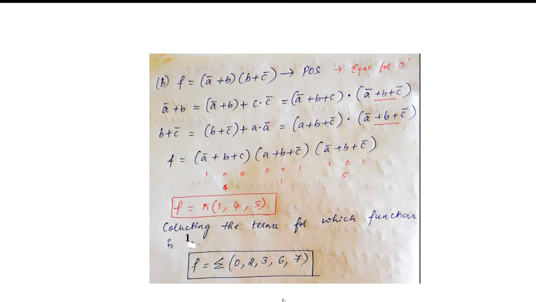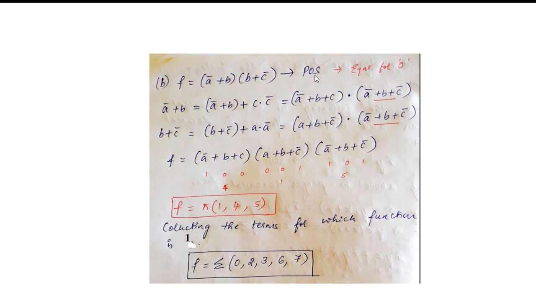A similar type of problem is asked here. Here the POS equation is given. So first you need to simplify this. You look at each term. While looking at the equation, here also there will be three inputs, isn't it? But each term consists of only two input variables. So you need to rearrange the terms.